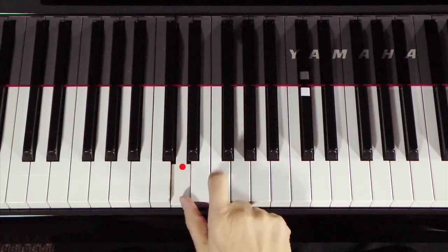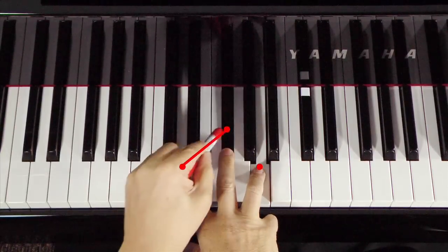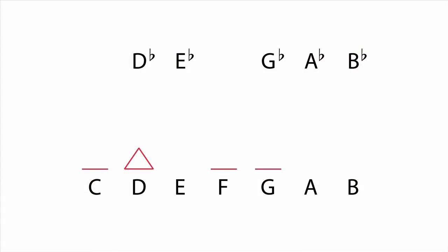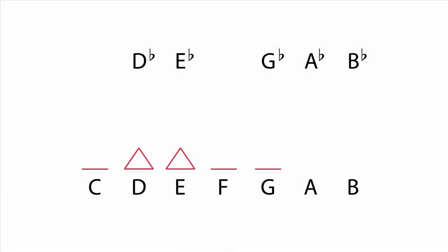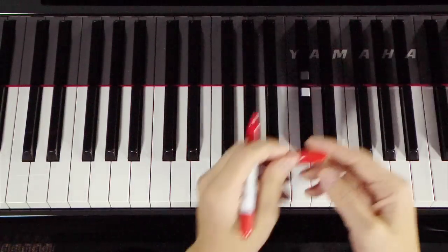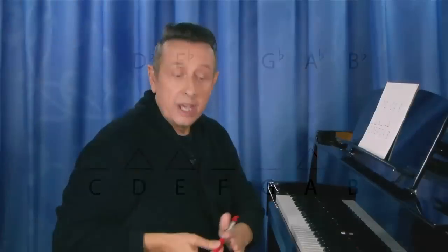D plays from here to here to here. So we see these three notes here, and if we were to connect the dots, what we'd see is that it draws a triangle. Starts here and draws a triangle. What we would discover with E is it is exactly the same. E draws a triangle. What we would discover with A is exactly the same. A draws a triangle. Good news is we've done 6 of the 12 chords. Only two shapes, a straight and a triangle. Really good news. Let's keep going.